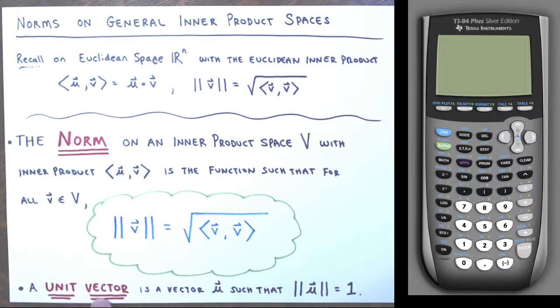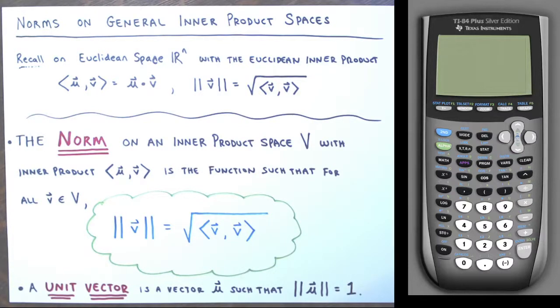And of course, just like with my Euclidean spaces earlier and the dot product, a unit vector is a vector u that has a norm of 1. That will be called a unit vector. And finding a unit vector in the same direction as vector v will entail the same normalizing procedure I did earlier, where I just multiply v by the reciprocal of its norm, and that resulting vector will be a unit vector in the same direction as v. Okay.